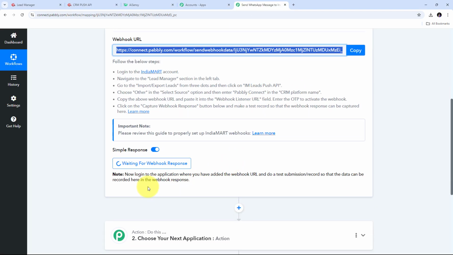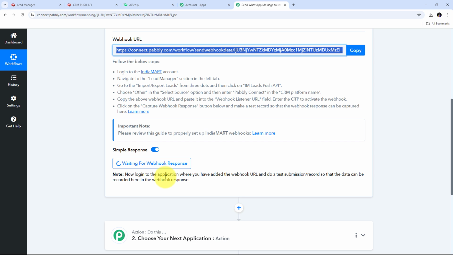So here we can see that it is waiting for webhook response, and how I'm going to get this webhook response. For that, I need to first create a new inquiry in IndiaMART for my business. And as I'm going to create that inquiry, then automatically that inquiry will be sent as a response to Pabbly Connect. Right now in my IndiaMART account, I don't have any listed product. So what I'm going to do is I'm going to generate a test inquiry. And in the test inquiry, I'm going to receive a test product that is going to be a random product, or it is not going to be related to my business. So here what I'm going to do is I'm going to generate a test inquiry in IndiaMART.